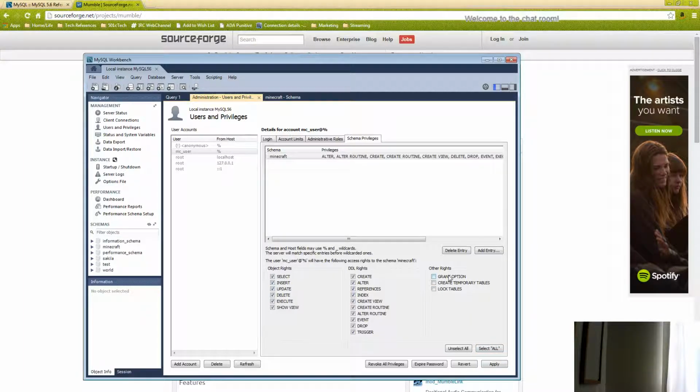If he has grant option, grant means that he can actually give permission to the database to someone else. Create temporary tables. It's literally as it says. You can create a table that is short-lived. He might need that, but I don't think in our code it's going to be anything that we're going to use, because usually you use that as, let's say there wasn't an outside application that was going to take that.